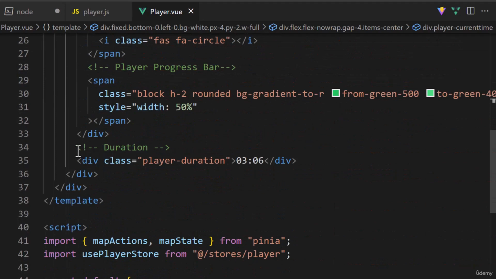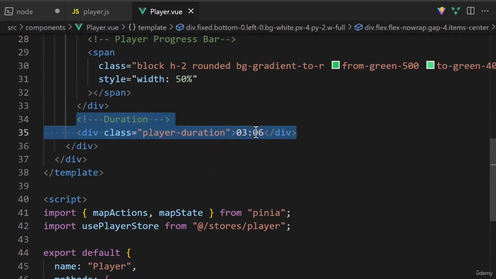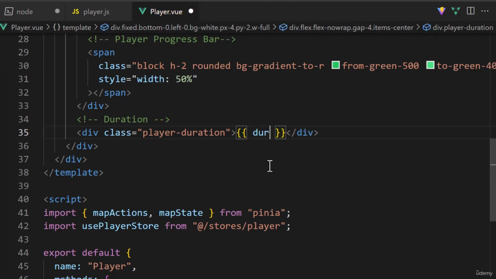Not far below, you'll find a span tag with the class player duration. It'll be under a comment that says duration. Replace the static duration with the expression duration. The template is ready. The last thing we need to do is update the state properties whenever a new song starts playing. We'll use actions and mutations to make these updates. Howler comes with an event that gets emitted when the audio starts playing. We'll want to listen for that event.